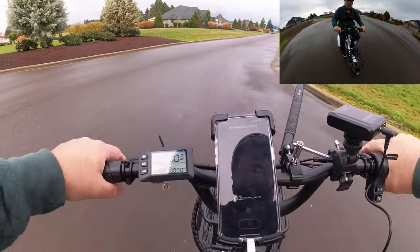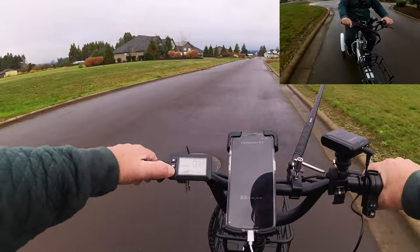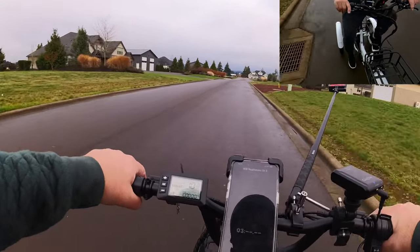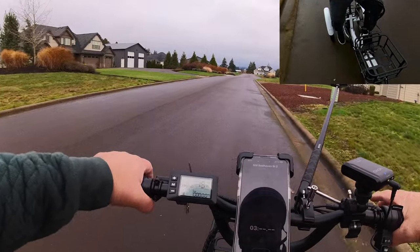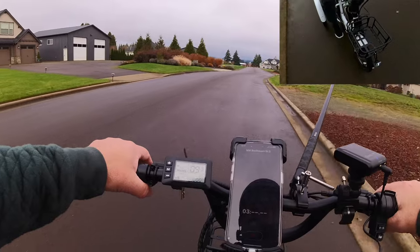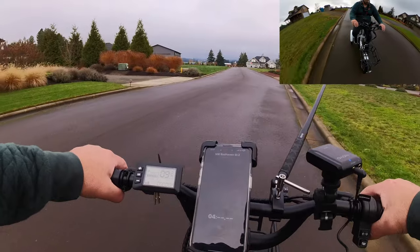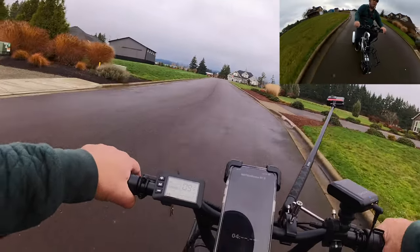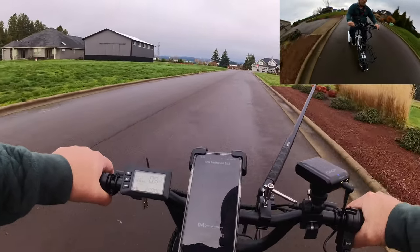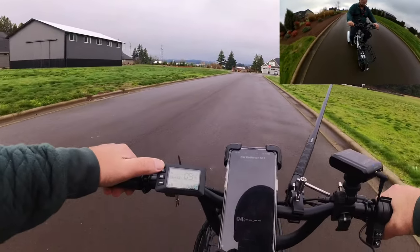All right. Now let's go. And we'll pedal it. And we're going to pedal at a slower speed because we want to talk a little bit. So one of the things I notice with a lot of people, the only real complaint I've seen is that there is no brake lock. There's no way to put the brakes on while it's standing still at a hill or whatever. Well, I'm actually gonna go down to the end of the road, and what I'll show you is a very nice way to do that.